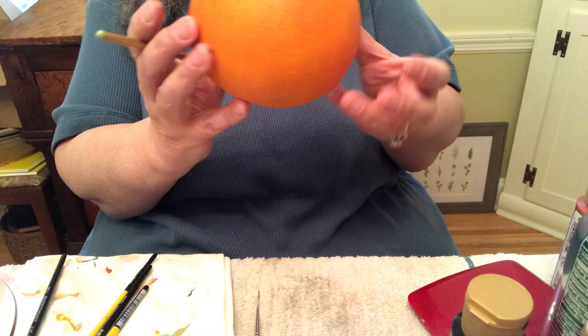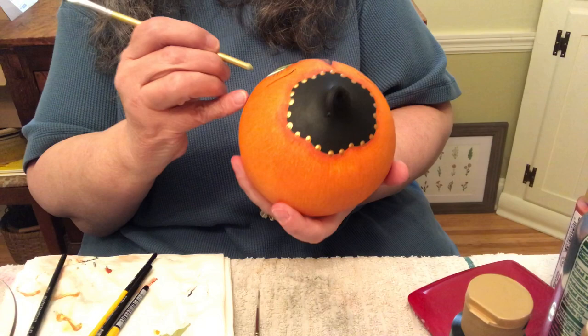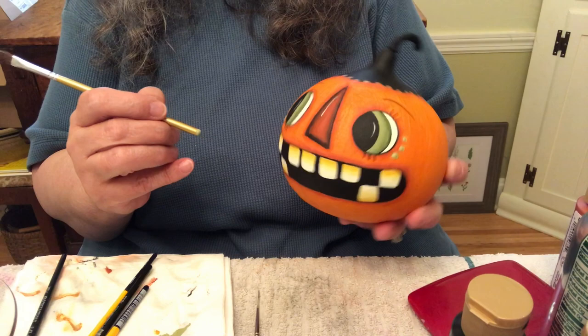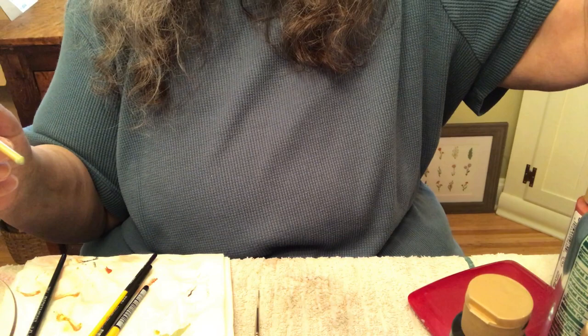This gourd right here, I'm going to put one, two, three dots around the eye. One, two, three. And that's it for this one. You don't want to put too many on because then it'll look cluttered up.